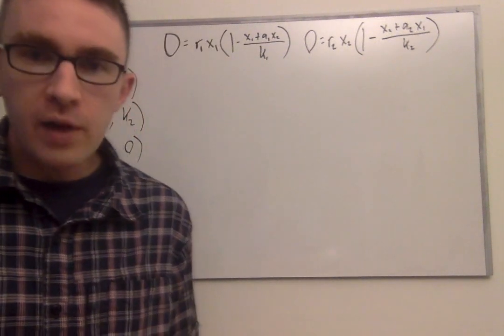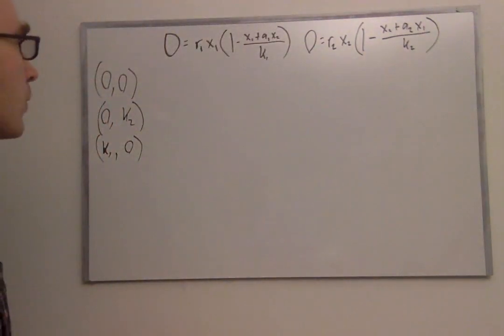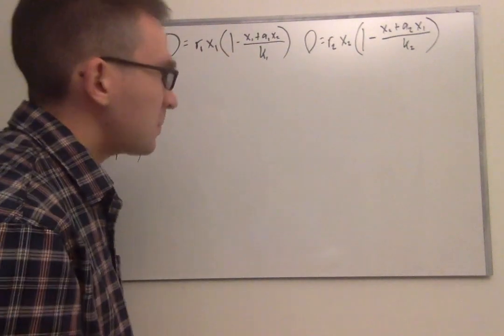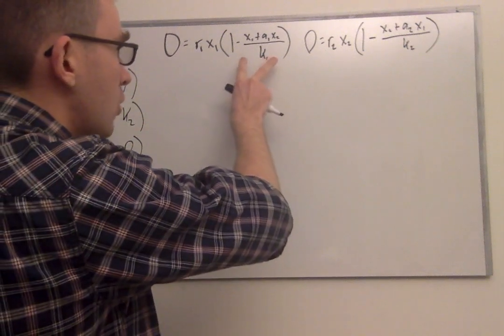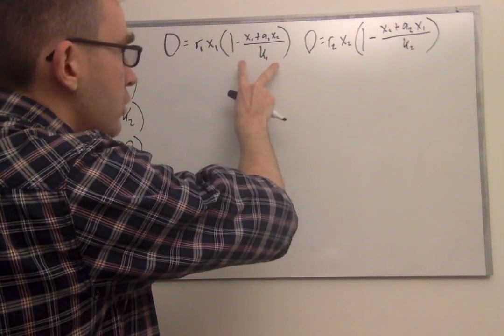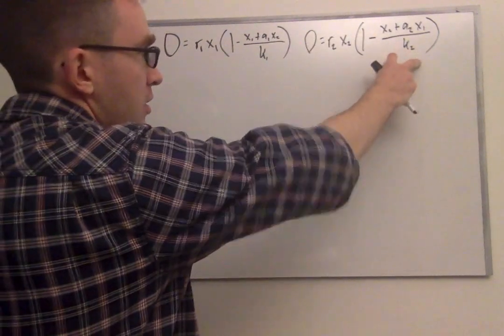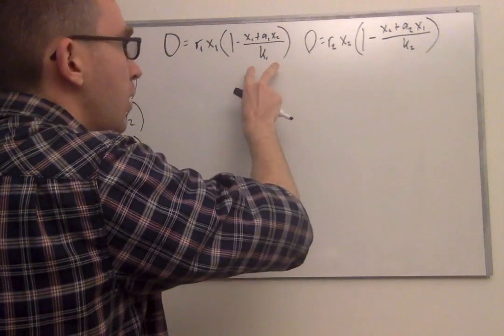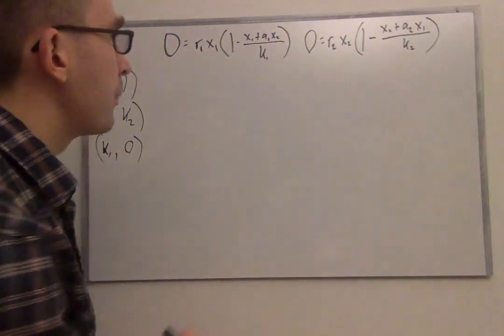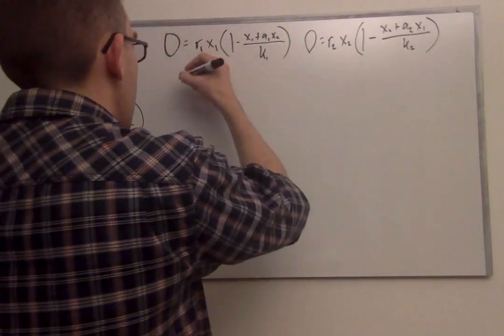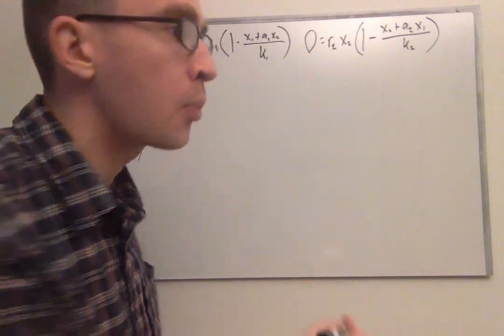Okay, so that's basically all of the easy ones. The last one we have to actually do a bit of algebra to solve for, but it'll be okay. We can do it. It's not going to be that bad. So the way we're going to do this is we're going to think about these terms. How can we set x1 and x2 so that these two terms will both be 0? If we get these to be 0, then 0 multiplied by whatever these are will also make the whole thing 0. So let's just start with x1. Let's try to write an expression for x1 in terms of x2 and the parameters.